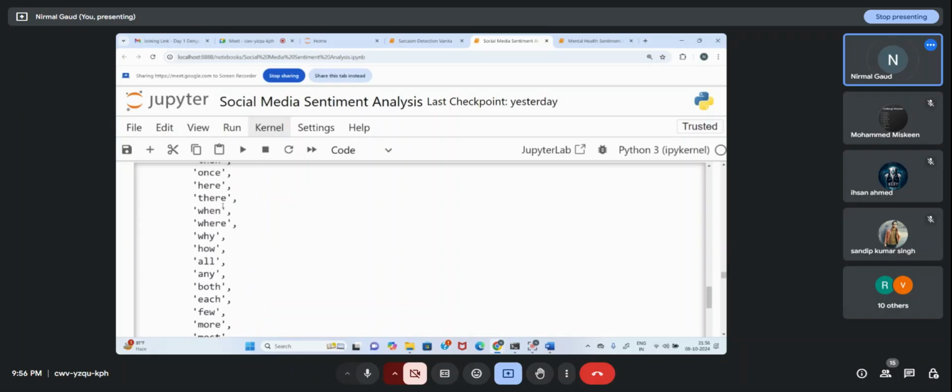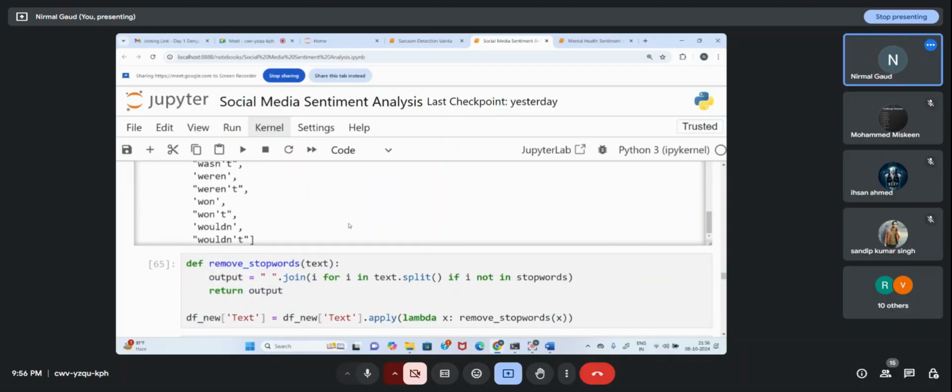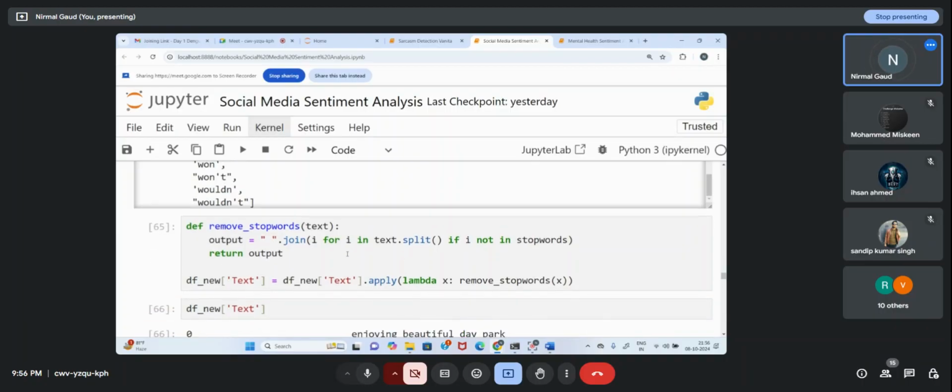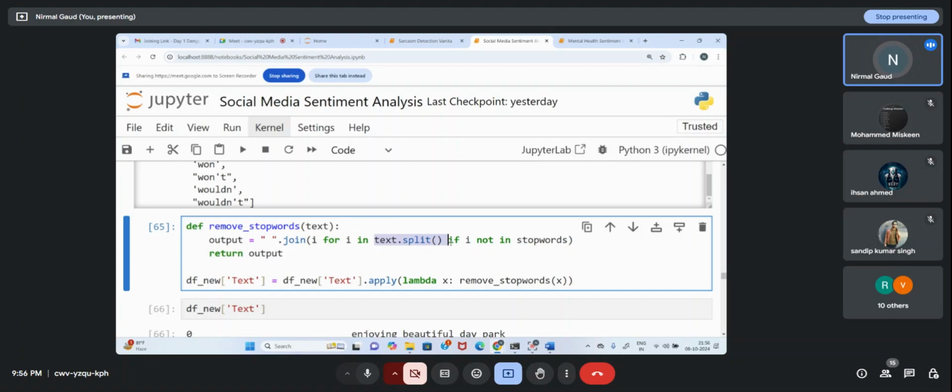Most of the words covered here don't have any meaning to be put in the data for analysis. So we split our text, that means we created tokens, and any token which is not present in the stopwords will be returned, and whatever is a stopword we are not considering. So here we have removed the stopwords from our data.